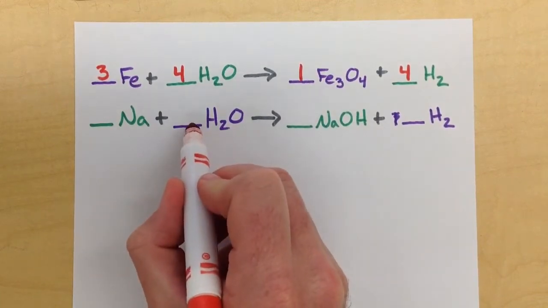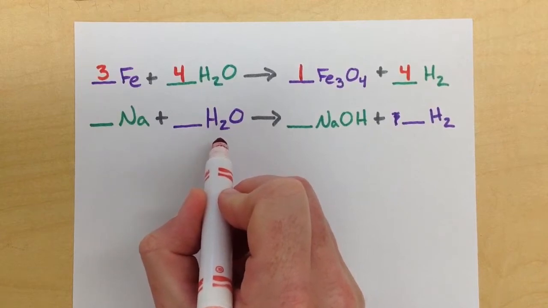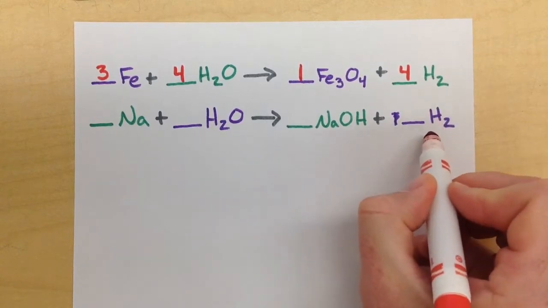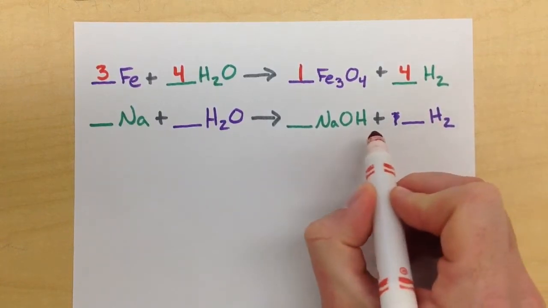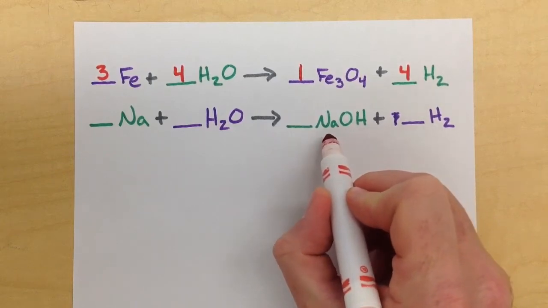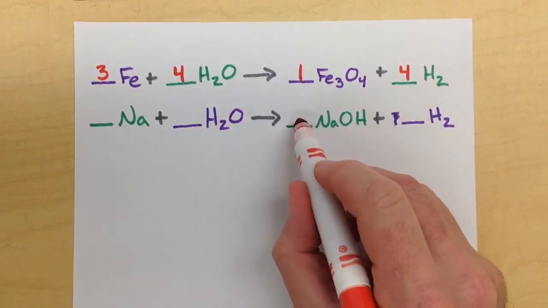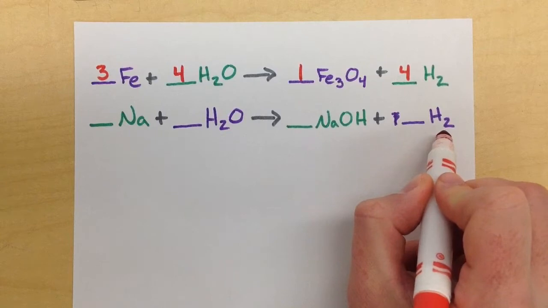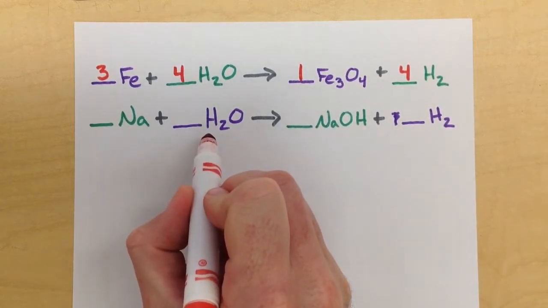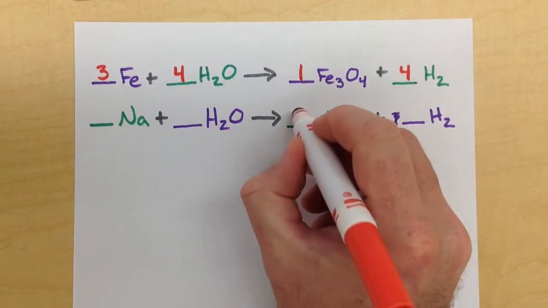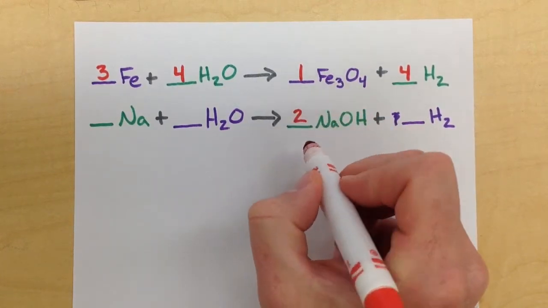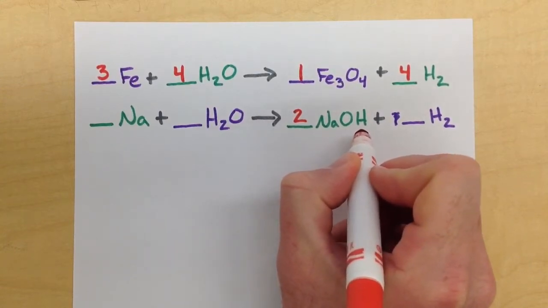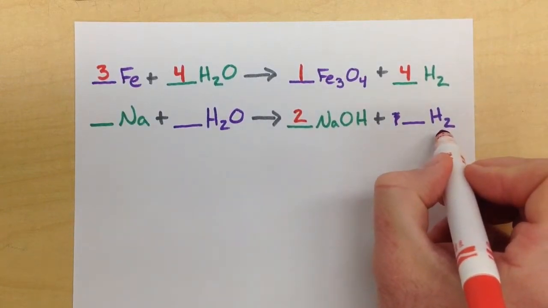Now, putting a 2 here would give me 4 hydrogens, which is cool because if I transfer over here, 2 of my hydrogens are being used up here, which means I have 2 more hydrogens to distribute. Well, there's 1 here, and it's connected to the O and the sodium. So, can I put a coefficient here that will give me 2 hydrogens plus 2 hydrogens to equal the 4 hydrogens over here? Of course. If I put a 2 right there, that means I have 2 sodiums, 2 oxygens, and 2 hydrogens. And I have 2 hydrogens over here.